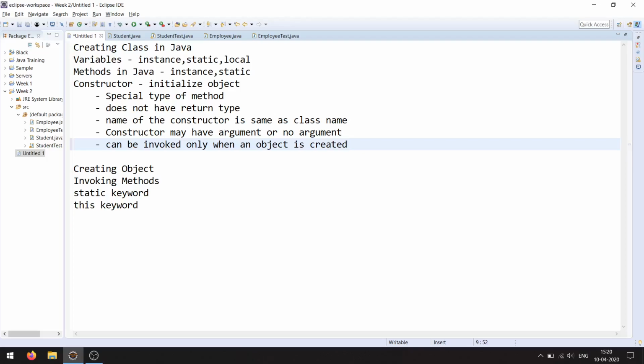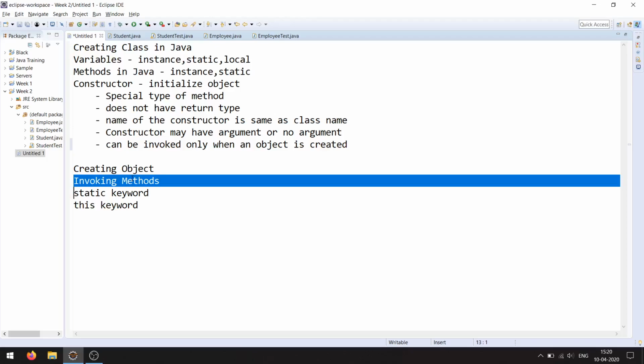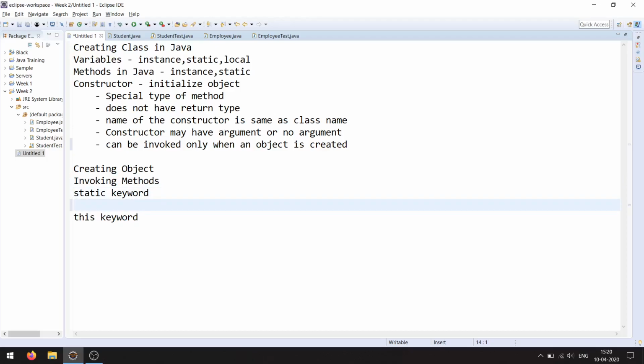Constructors are invoked only when we create an object for the particular class. So these are all the things you should remember about the constructor. Then we discussed how to create an object and how we invoke a method. We discussed invoking an instance method and invoking a parameterized method. Now we'll get into the usage of the static keyword.